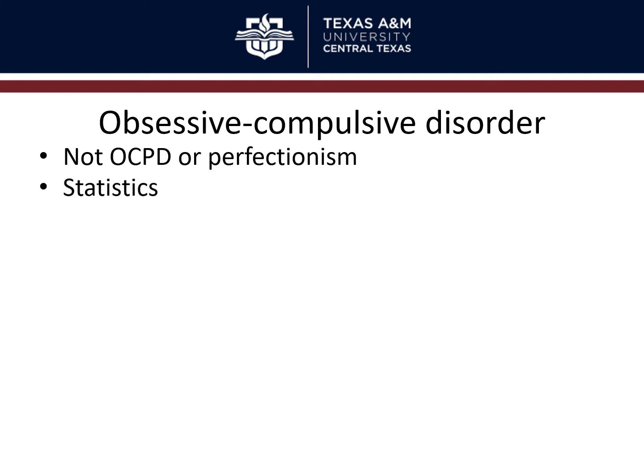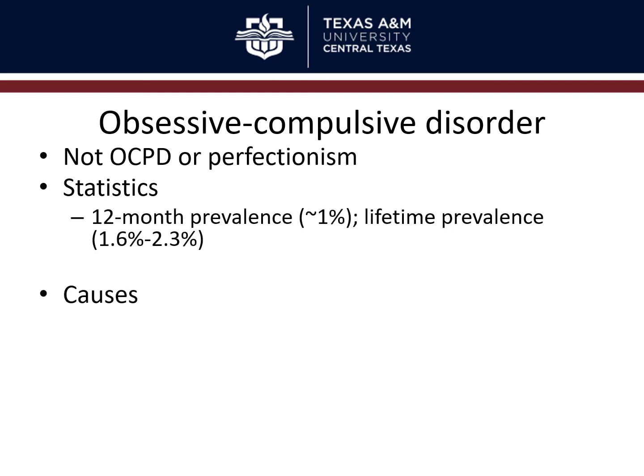Overall, it's a fairly rare disorder compared to some of the other anxiety disorders. 12-month prevalence rate is around 1%, with lifetime prevalence rate being only 1.6 to 2.3%. Whereas we've seen some other anxiety disorders with 3, 4, as high as 10% for lifetime prevalence. So this one's a little more rare. Another thing that's interesting about it would suggest maybe some more biological inputs and less social cultural ones.